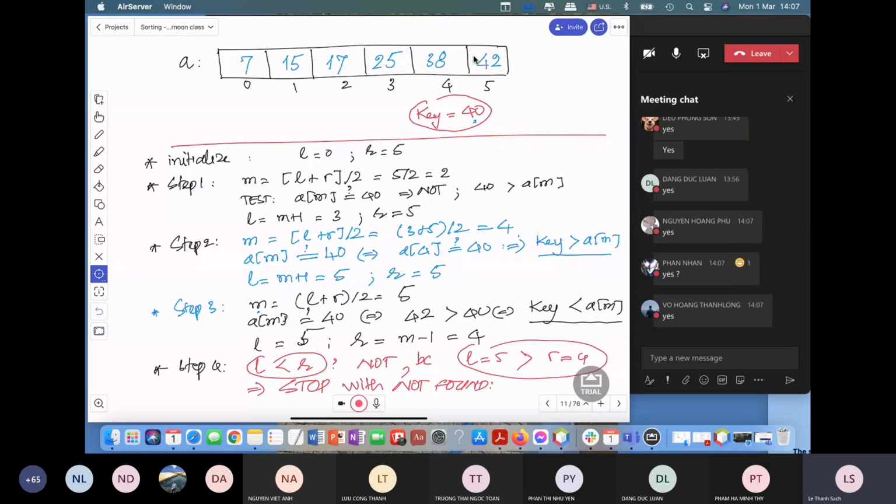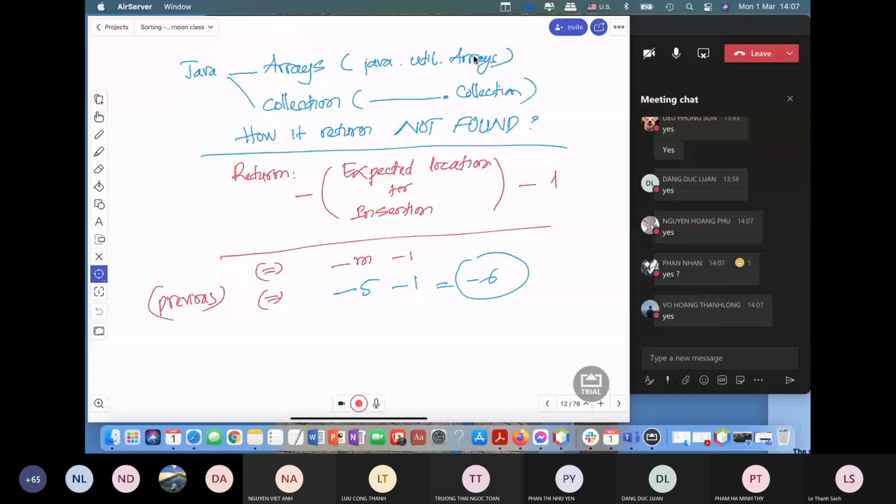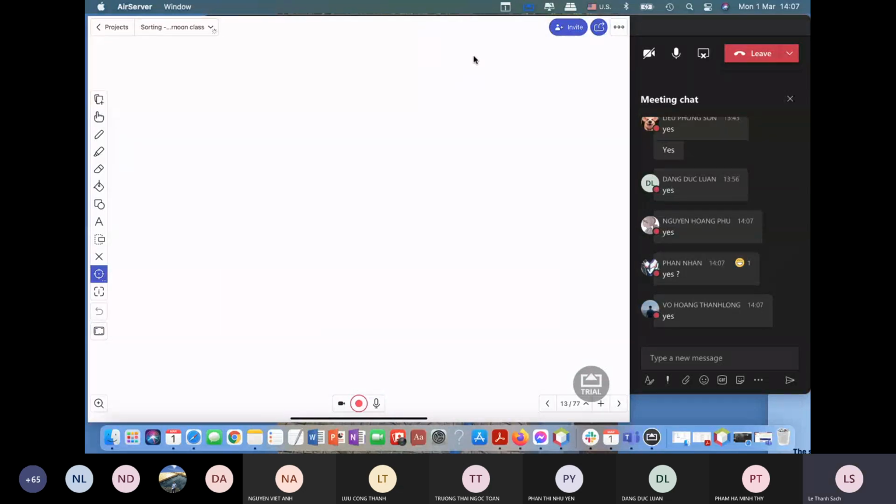Before we go to the demonstration by Java code, I want to perform some analytics for the binary search.